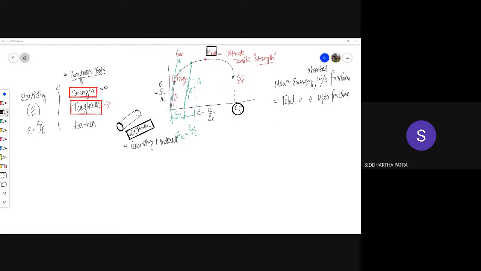within elastic limit. But when we talk about not a component made out of a given material, but the material that it is made of, we don't talk in terms of stiffness. We talk in terms of, let's say, Young's modulus. And that's what we do within the elastic limit. When we enter the domain of plasticity, we talk in terms of other important stress quantities. So we don't talk about force, but force per unit area. We don't talk about elongation, but elongation per unit length. Hence we talk in terms of stresses and strains, and most of these properties can be directly shown on the stress strain diagram.